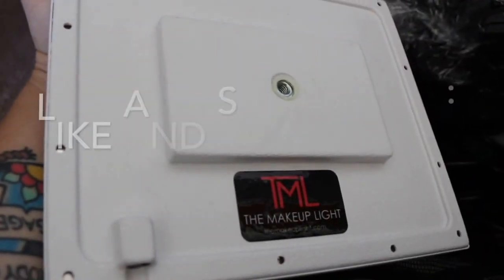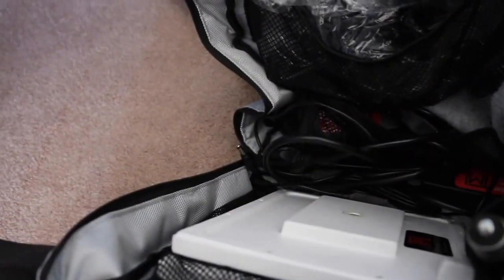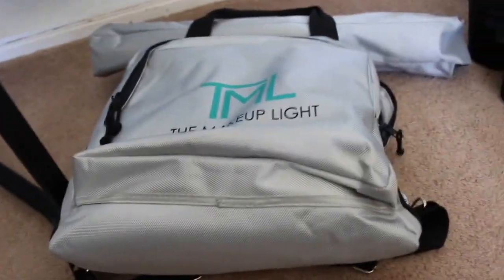So I picked the white ones. These things are so great. They add so much light. Very necessary if you're going to do any kind of professional makeup work. So that's it.